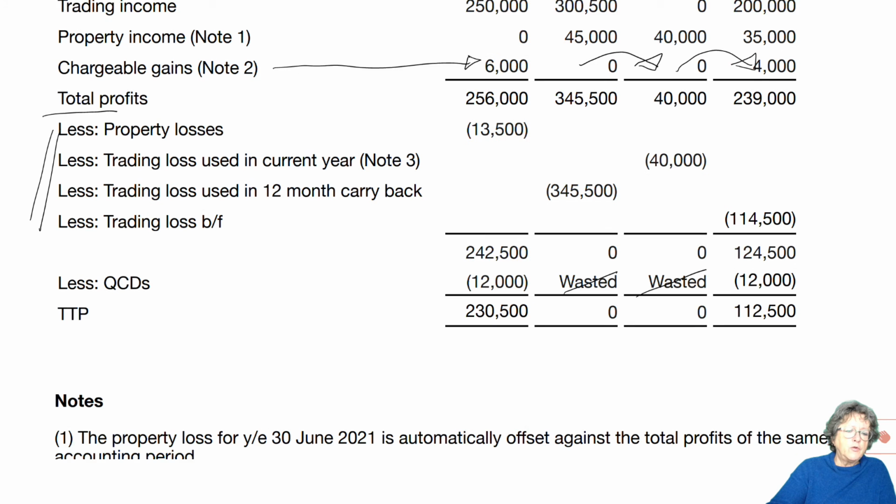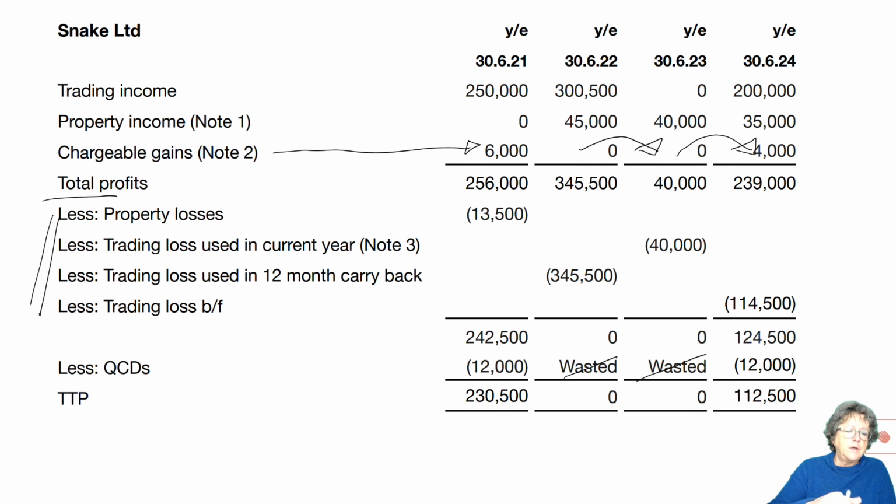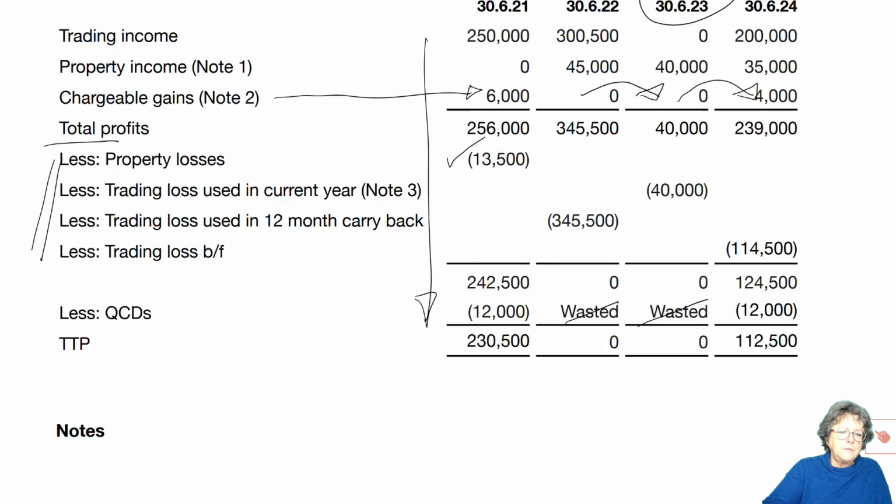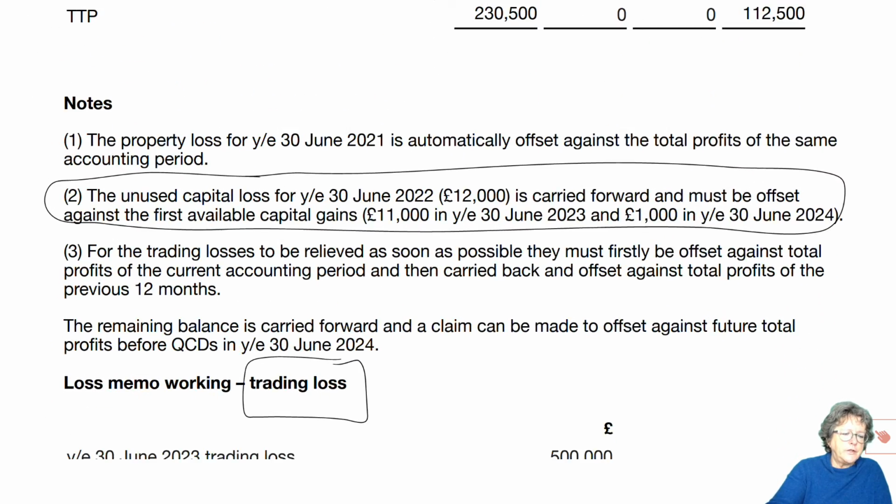Property losses are always dealt with first. So in the current year, that property loss would be added in. Now, our trade loss was in this year. Therefore, we can only go back that year, which means we can then finish off that. Now, if you don't want to finish it off yet, you want to make sure you've got everything in, not a problem. This is done on a spreadsheet. You can always delete this cell and rewrite it. So let's have a look at the trade loss situation.